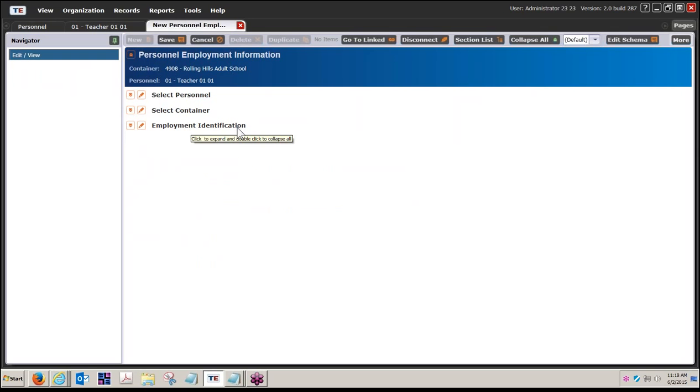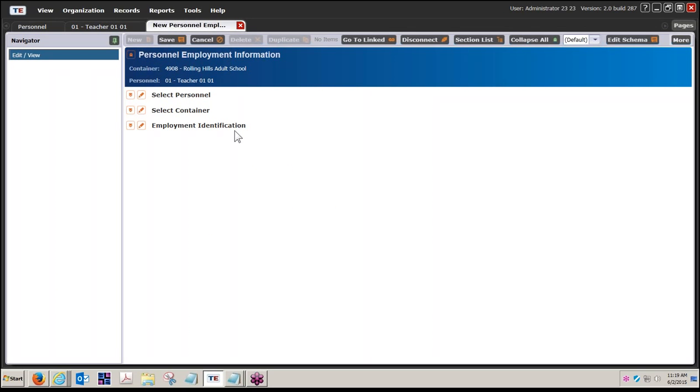Notice that personnel and container fields auto-populate when an employment record is added from the navigator. Again, using the navigator is the recommended approach when adding related records to ensure accuracy and avoid errors in data entry.